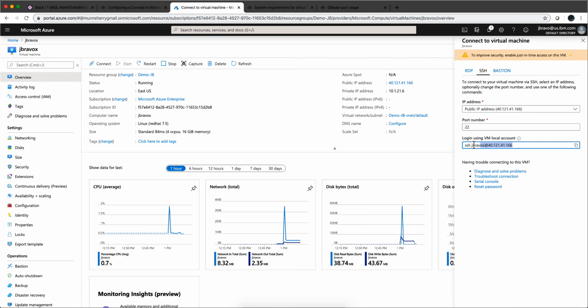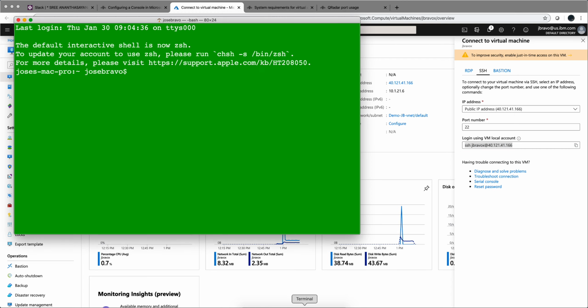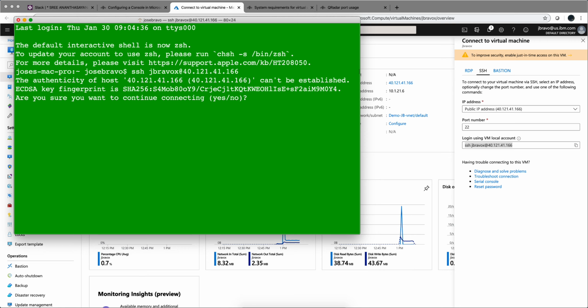We're going to grab this command to go and SSH into the box. I'm going to open a terminal or a command line in my machine. So if I paste that command, I click yes there, and it's asking me for that password that I put, the long one.